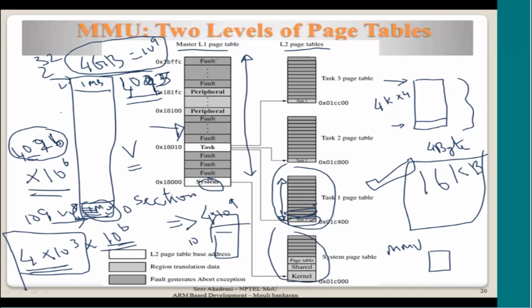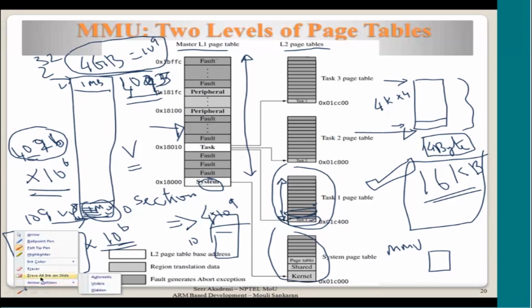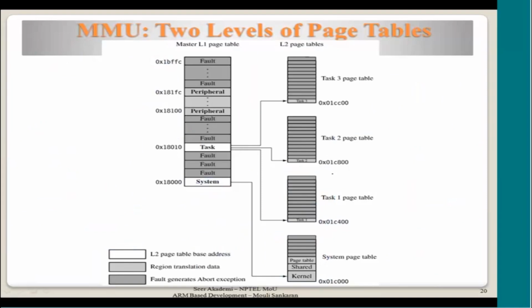But this table as such should be there, occupying 16 kilobytes of space, because each entry needs 4 bytes. So 4K entries into 4 bytes is 16 kilobytes. This page table needs to be physically present in the memory, and it is not mapped through the MMU. It is a one-to-one map. Wherever this page table resides can be accessed without using the MMU. I hope all my words are well received and understood. But let me rephrase it once I show you one more example. Okay, let us see that.